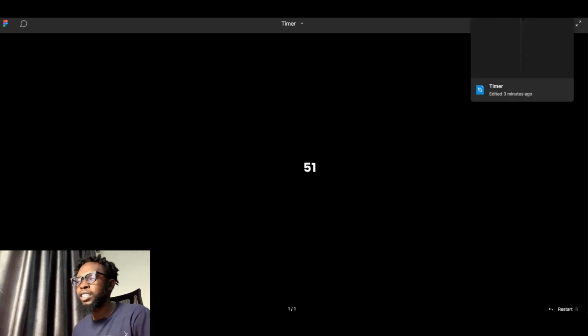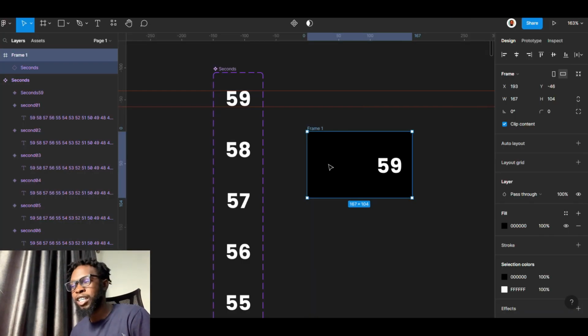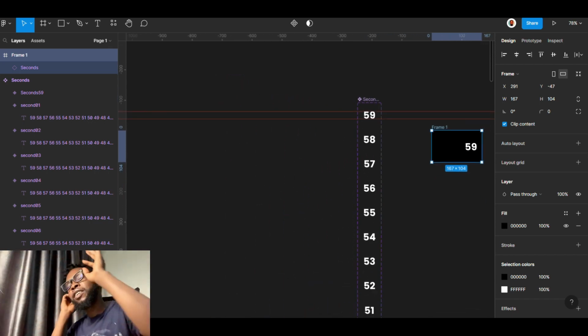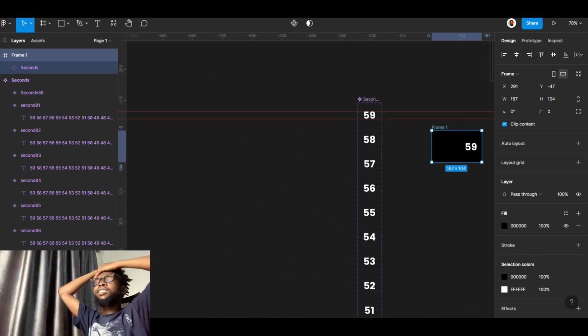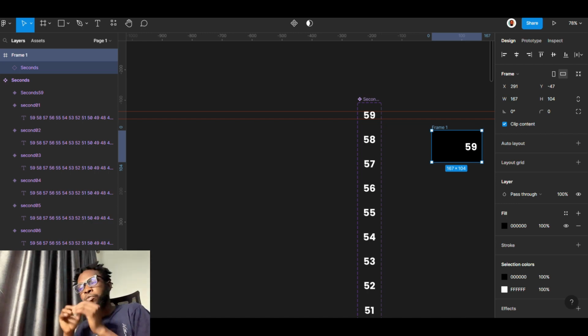We successfully created that. So now let's move on to creating our minutes. We've created our seconds. Now we want to create our minutes. So 60 seconds make 1 minute, right? But in Figma, the maximum amount of seconds you can work with is 20 seconds, not 60 seconds. So that gives us a bit of an issue with creating a smooth prototype directly with that system. So what we have to do is hack it in a way that will work.